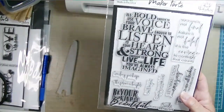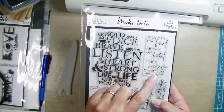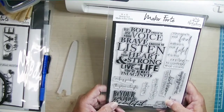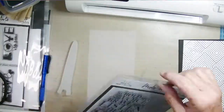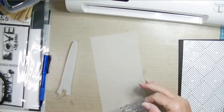To do my sentiment, I'm going to pull out this love and courage set. I'm just loving the sentiments in the set. They're amazing, and I'm going to use the one in the bottom left corner that says be your own kind of beautiful, because I really love that. I think it's a beautiful sentiment. I'll use that large one on the next card.